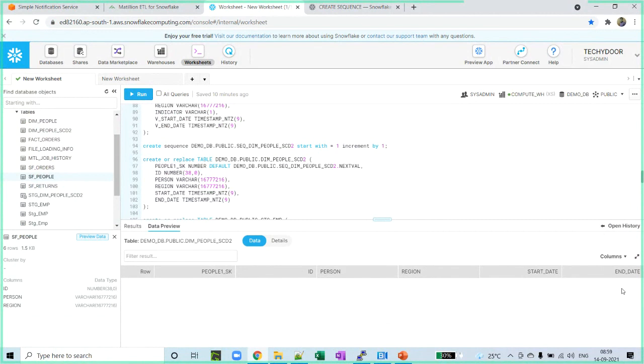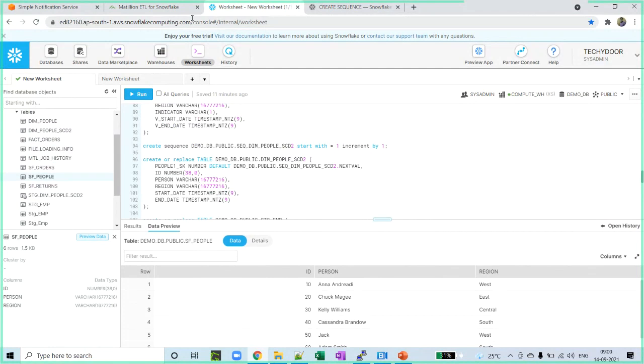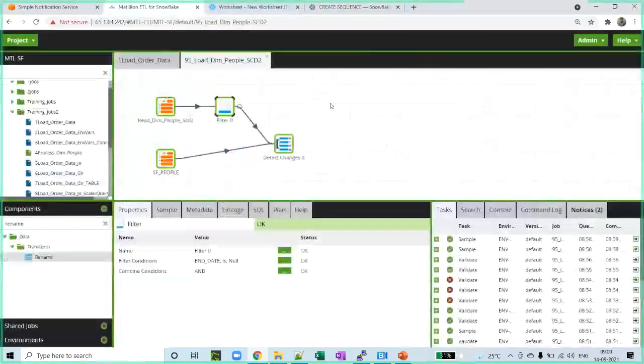I'm not new to SCD too. Yes, the end date would be null for every active record, where that current city is. But for an inactive record, you will have a populated date in the end date. So you can try to read up on SCD type 2 dimension, you will find it anywhere, and during practice you will get to know a few things. Once we complete this job, we'll get to know.